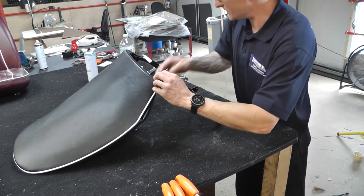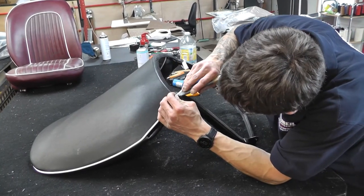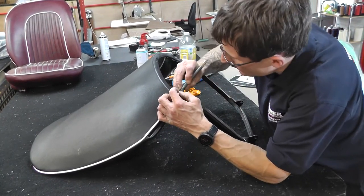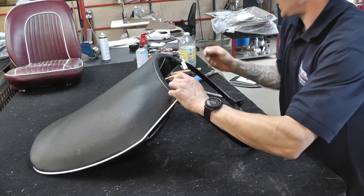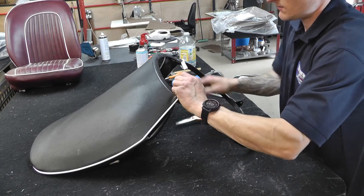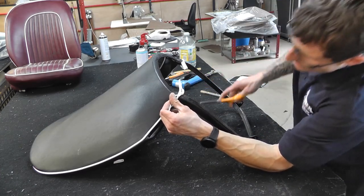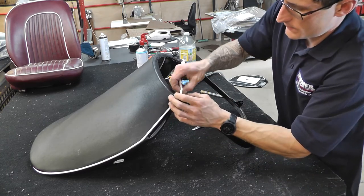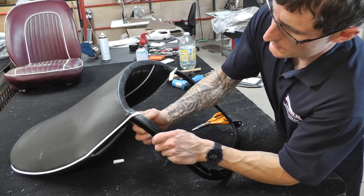bottom. Going to decore all these so we can get these to lay flat as well. Pull it nice and tight, you know, tension. So just decoring that piping again. As you can see, just put a slit in the side with a knife, just nicking the core, just so that's nice and flat. Look at that.